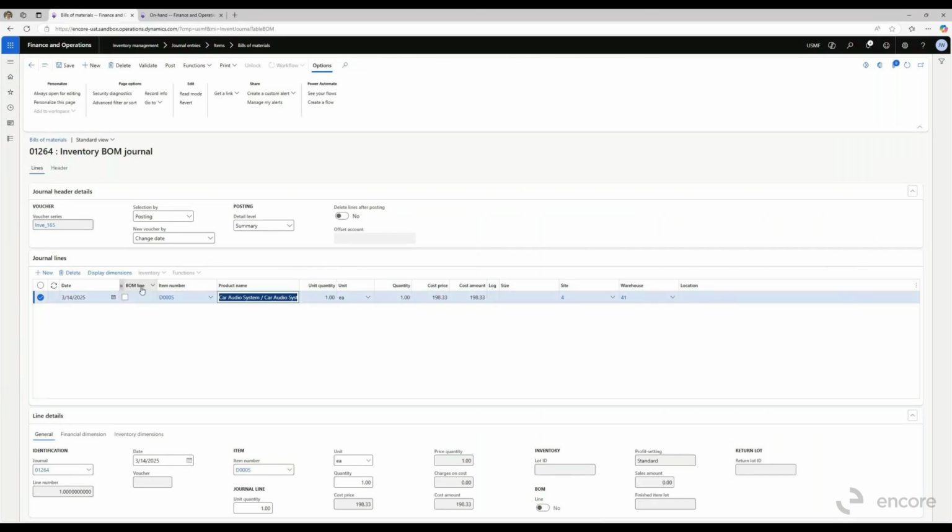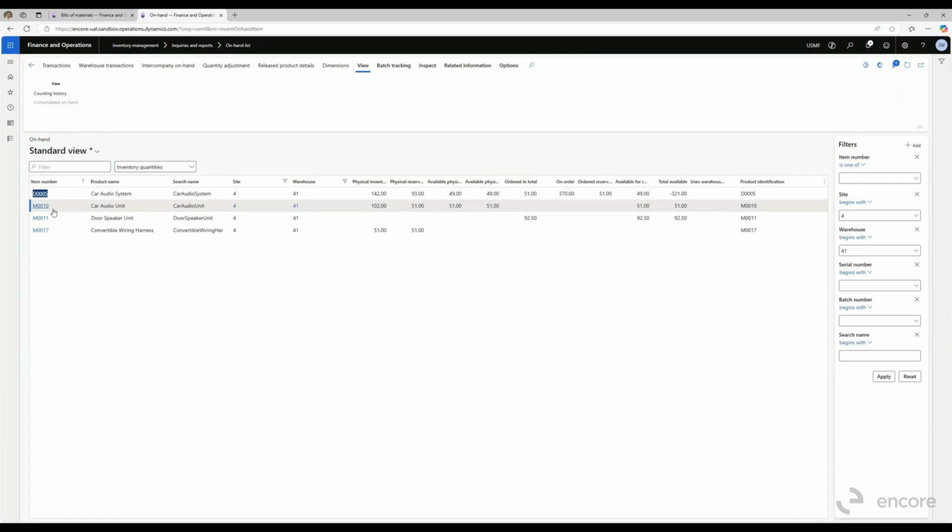You can see it is not selected as the BOM line. So this is a unique feature that's included only in this BOM journal, when we're specifying whether an item is part of a BOM line or essentially, kind of thinking of it as the BOM header. So by not specifying this item as the BOM line, that tells me I'm going to add this item into my inventory. When I add another line, you can see that the second line, the BOM line, is automatically checked, meaning that we are going to consume this item from inventory.